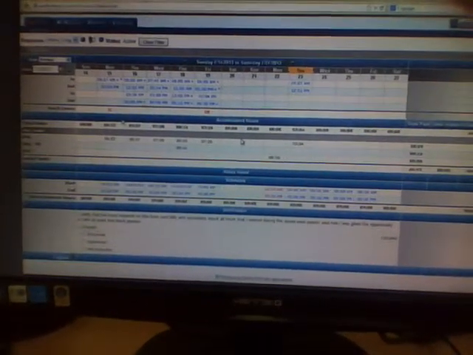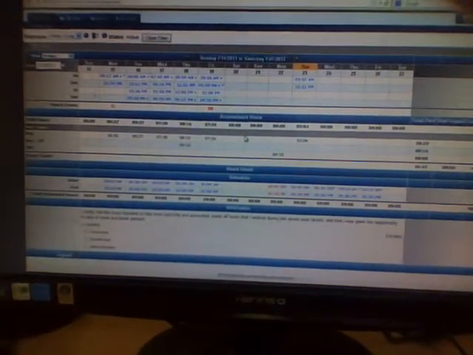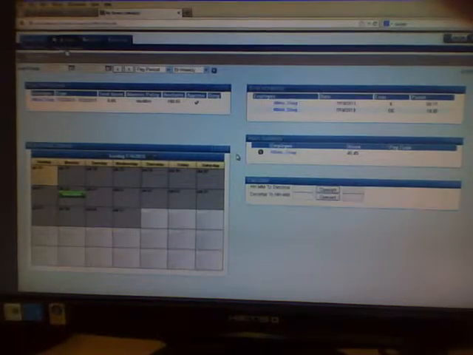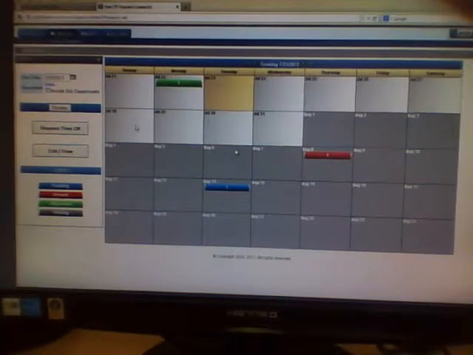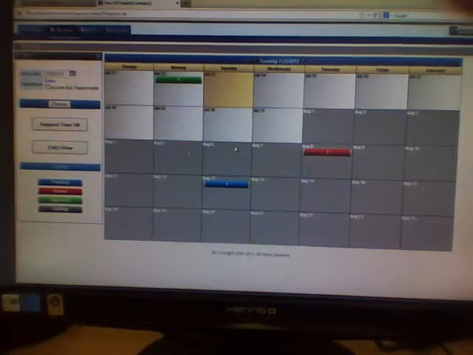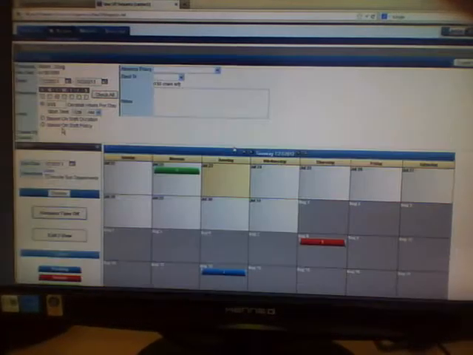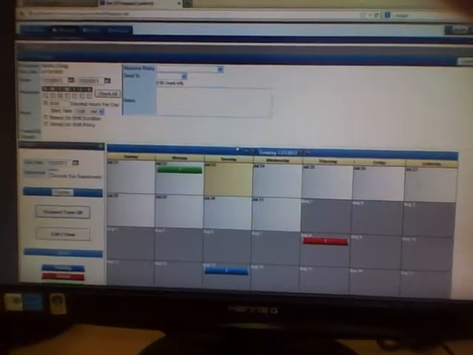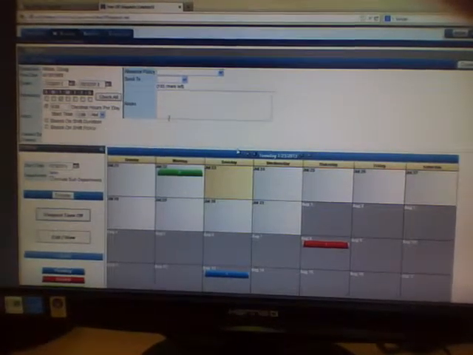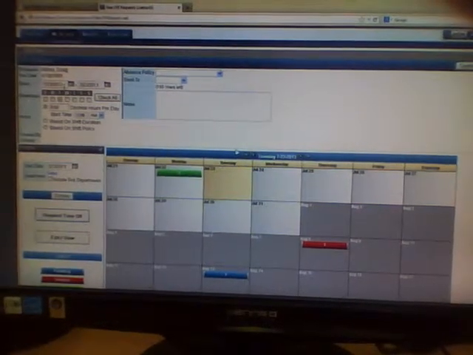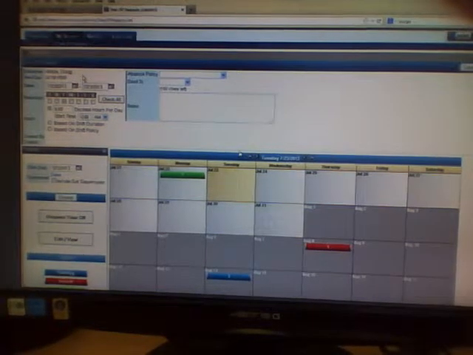Now, there are some other things that you'll see here in the time card, or in the employee access. One of the things I like to give my employees the ability to do is over here in the little My Screen section. I actually give them the ability to come in here and request time off by hitting this link up top. It then pulls open a calendar where you can see some existing requests in there. If we needed to put another one in, it's very, very simple to do. You just hit request time off, and then go ahead and put in whatever date or date range you'd like to have time off in.